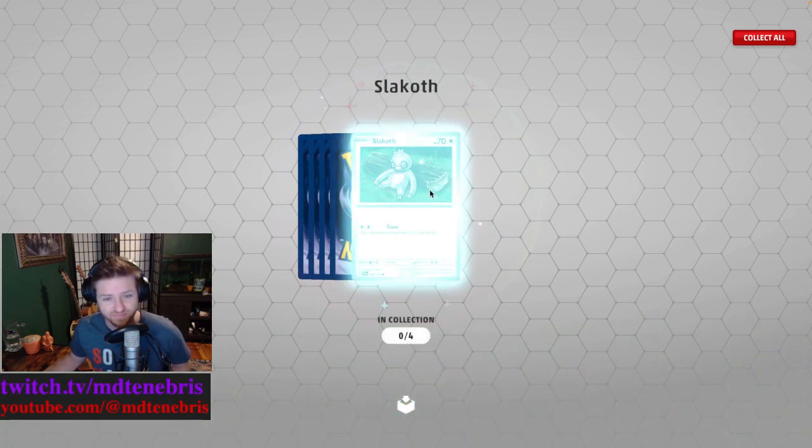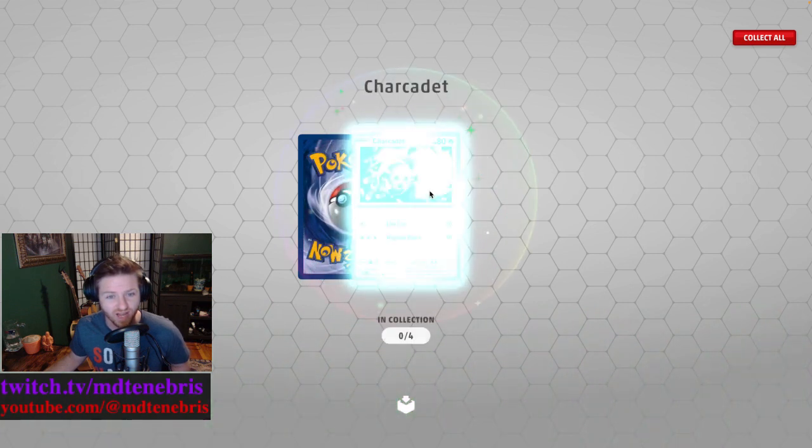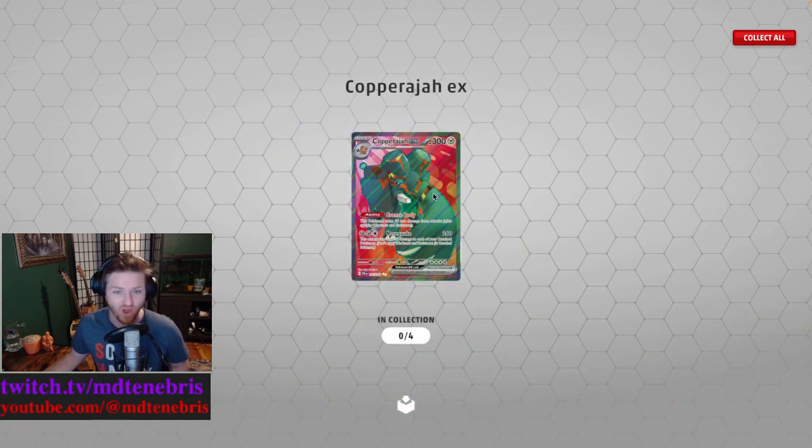Larvitar. Slakoth. We got Oranguru. We got Sprigatito. We got Sharkadet. And wow, we got Copperajah ex. I like the style of the art that they're going for with this. 245 out of 193. So this is right up there next to the Chi-Yu, the fish thing. Very cool. Copperajah. 260. This attack also does 30 damage to each of your Benched Pokemon. Oh, dang. This Pokemon takes 30 less damage from attacks.